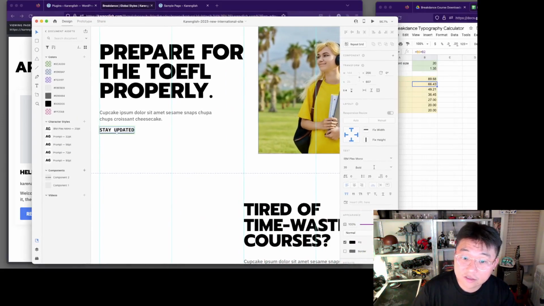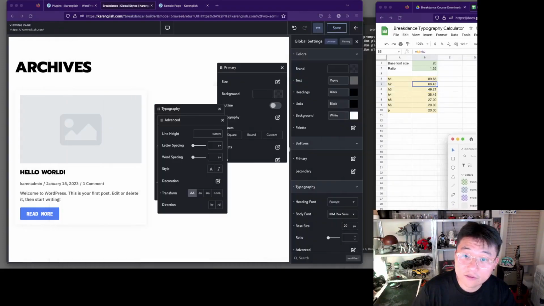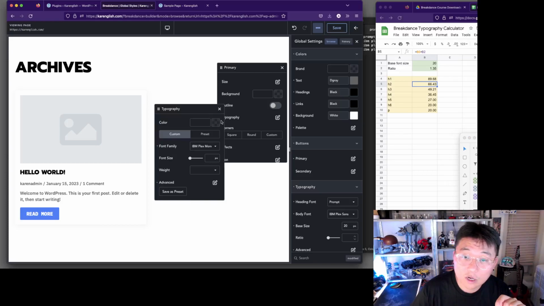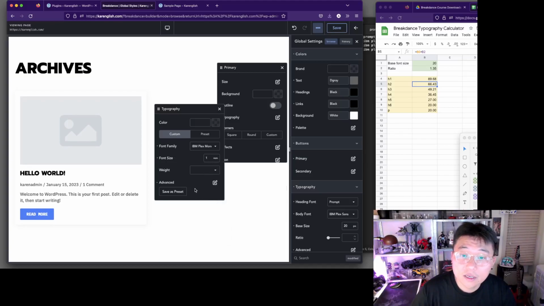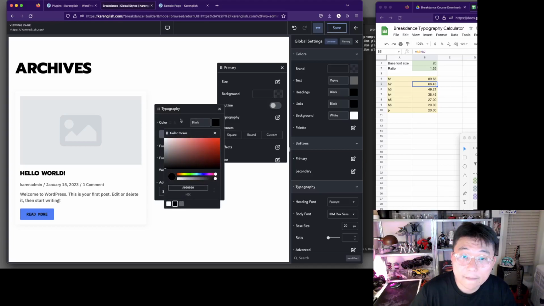This is size 20, same as paragraph, so I'll just leave it. Oh, you know what? I'll actually make it 1 rem, because we're going to talk about rem later. All right, 1 rem. Cool. Text color should be black. Yep.